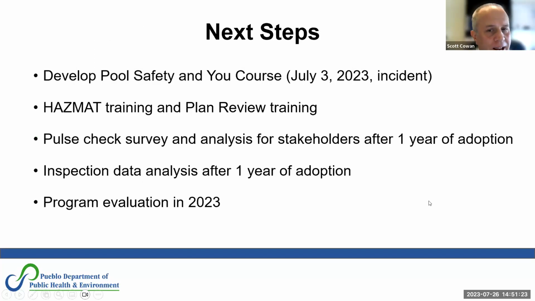So what are our next steps? We are definitely not done with the revamping of our pool program, our recreational water program. We want to continue improving it, and we want to continue reducing the risks to the swimmers in Pueblo County. So we really do want to reach that goal of those national closure rates for our pools and spas, and we're pretty hopeful that we can get there.